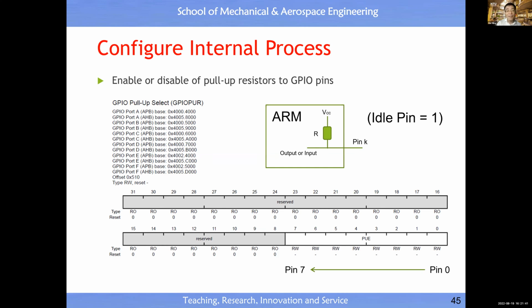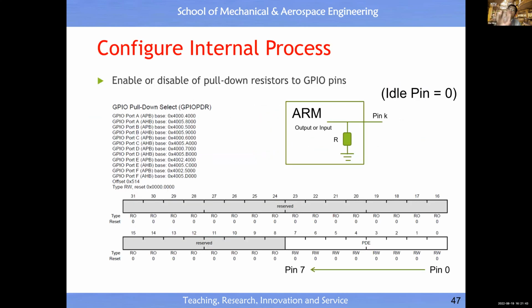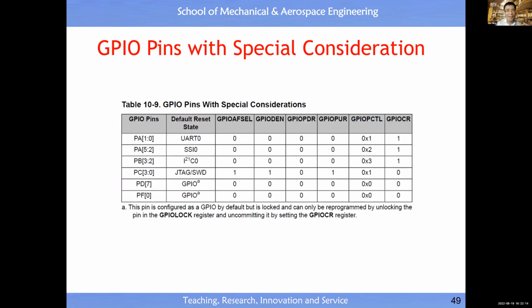For some applications, you may say that by default, if I do not tell you to do anything, this line must be 0. There is a pull-down resistor, always connected to the ground, right? Whenever there's noise, the current flows into the ground, so it's always 0. That is for safety, because remember, when you control the motor, it could be dangerous. If suddenly your motor turns on without the intention of the microcontroller, then it's an accident, right? So you can feel this is a very reliable machine, a microcontroller, right?